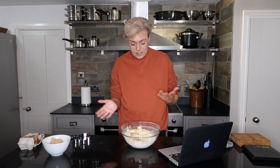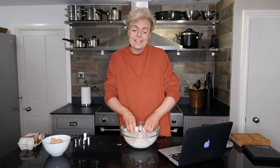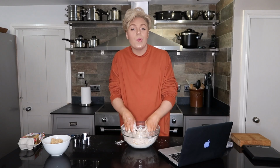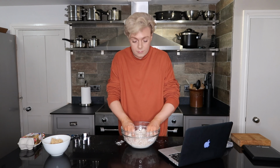So this is probably the bit I hate the most. You're going to get stuff in your nails. It's a bit gross, you just kind of have to deal with it. This bit can take a good 20 minutes. You want to make sure you've got no lumps of butter because that's really going to mess up your mixture. Two hours later. It's always at this point that I wish I'd cut the butter cubes smaller. Every single time.